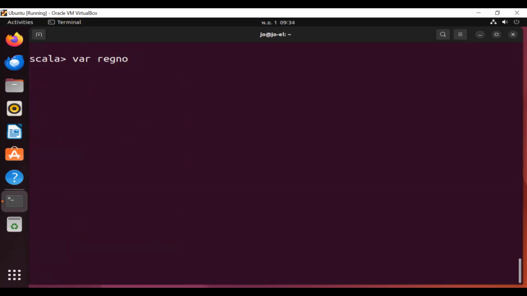You don't want to make a mistake of modifying them. For example, register number. We say val register number. The register number which we have here is 202019, an integer.